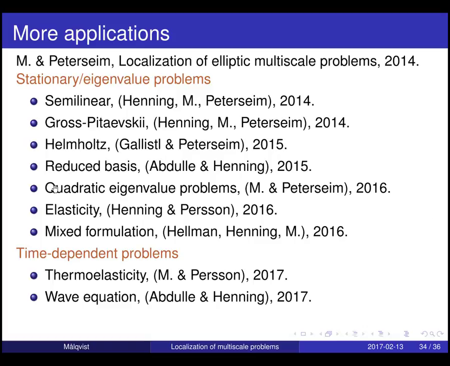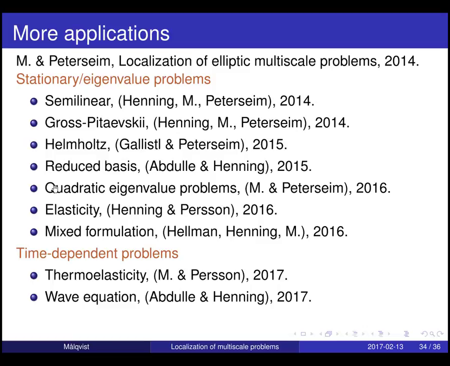Okay, and then there are a lot of other applications of this work that have come after the first paper in 2014. For example, semilinear problems, semilinear eigenvalue problems, Helmholtz, and reduced basis. So quite a lot of activity the last 3 years. On time-dependent problems it's less. There's the wave equation by Abdulle and Patrick Henning.